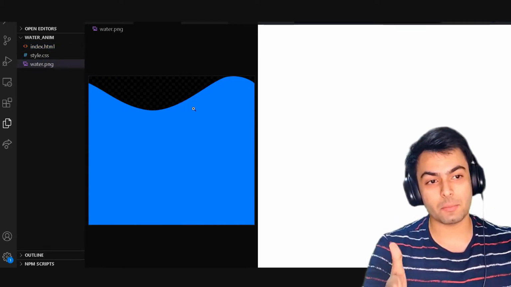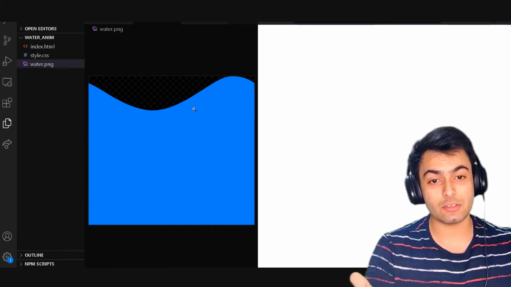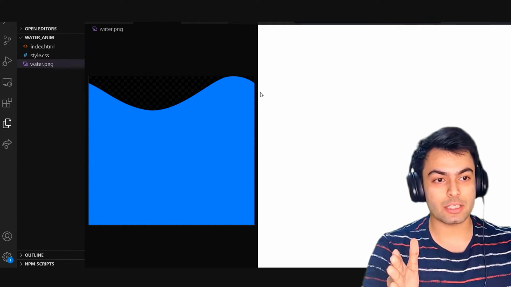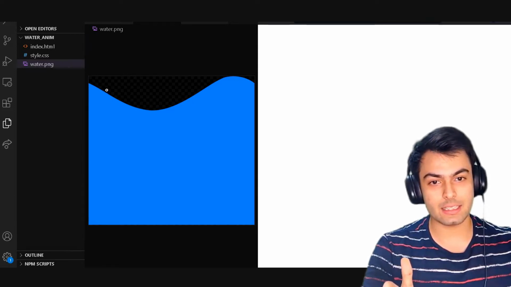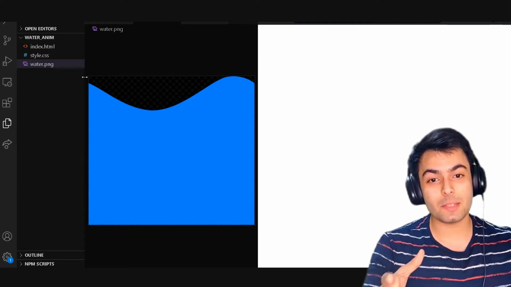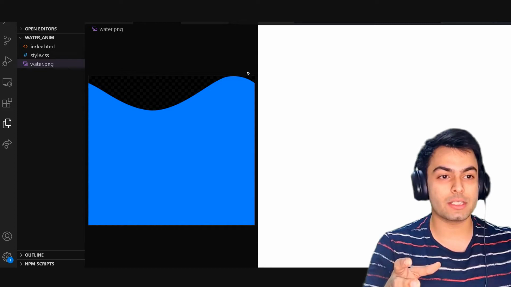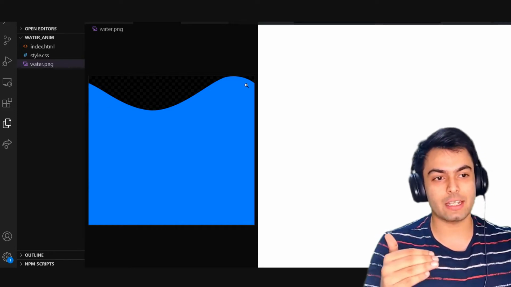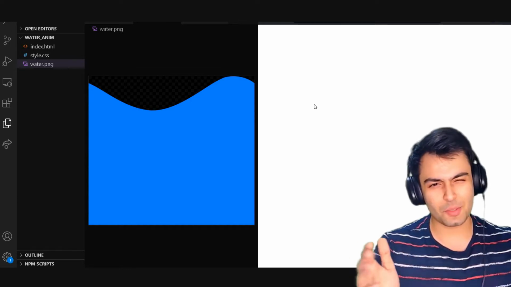I made this using Figma, and I'm sure you can make this using any software you like, but one thing to keep in mind is make sure that one side sort of flows onto the other. So if I was to repeat this image right here, this would flow nicely into this section of the wave. It'll make more sense when we use it, but for now keep in mind that you want one end to flow into the other. So try repeating this image again right after and making sure that it flows into it again. I hope that makes sense.